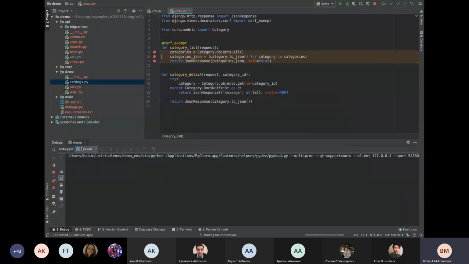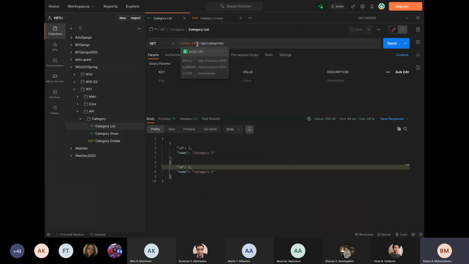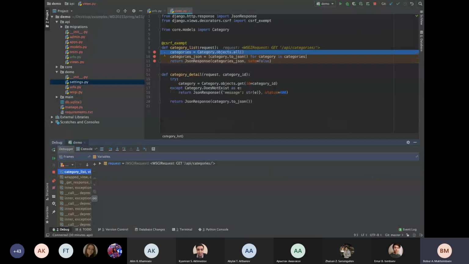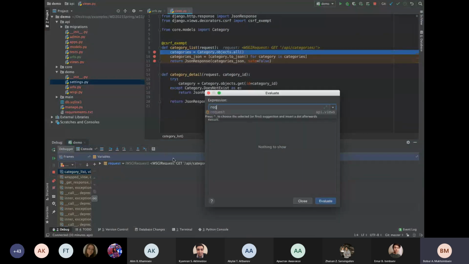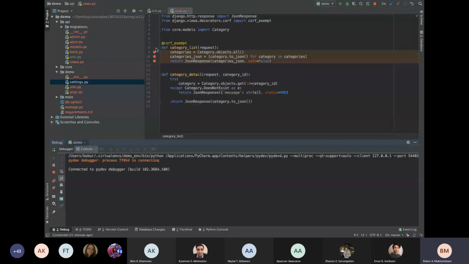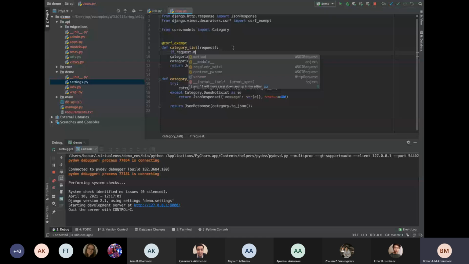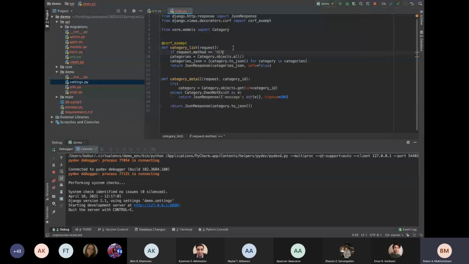Let's reload the debugging point, and I'm sending a GET request to the same function. It will also stop in this case. Let's see the request method, and it says GET. So we know about these two different types of methods. After that, we want to do such an option: if request method equals GET, which is a string, we want to implement this one.